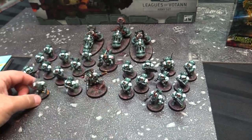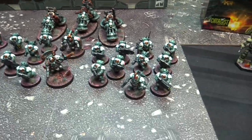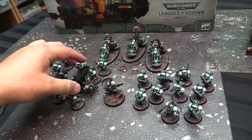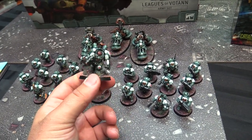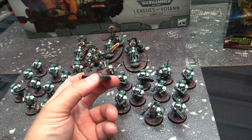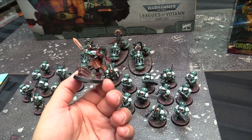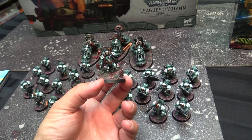I liked the idea of them being like astronauts, so I literally didn't use any of the bare heads. That let me save time painting skin — there was no choice on the bikers, I had to paint skin on those. But on the rest of these guys I could get away with just face masks to crank it out. The Arnhair Champion is the only other one that had a bare head, so I did him separately because he's a character model. Everything else got done up with the masks on, because I actually really like the masks — this big cool mass hammer and shield and the exo armor. Uthar the Destined, the Great Khal of the Thurian League, I did him in the helmeted head because I liked the helmeted head and I didn't want to paint the skin.